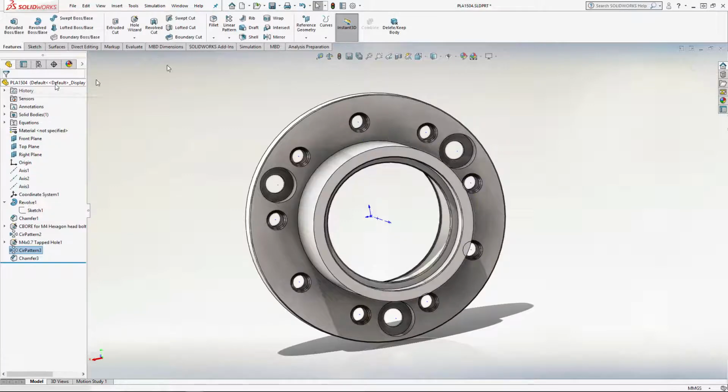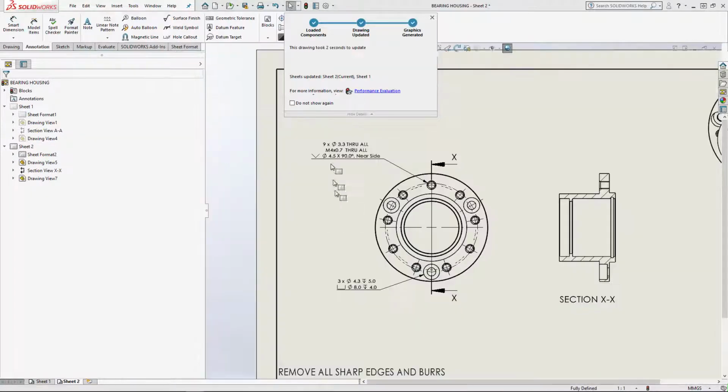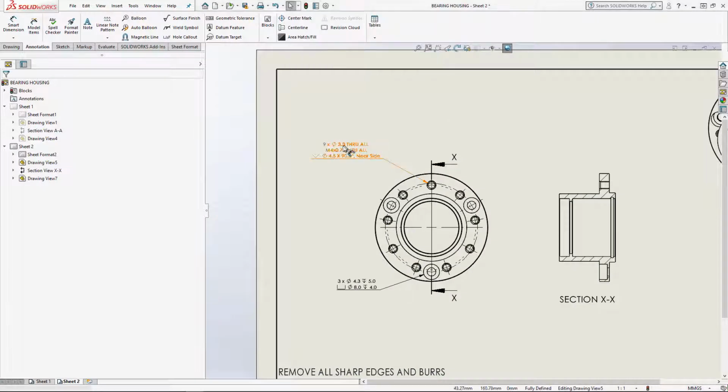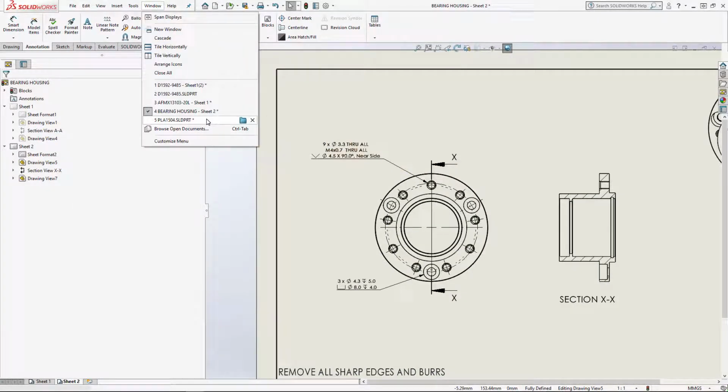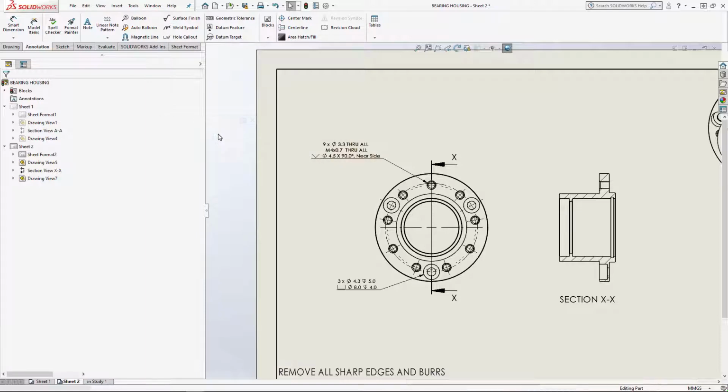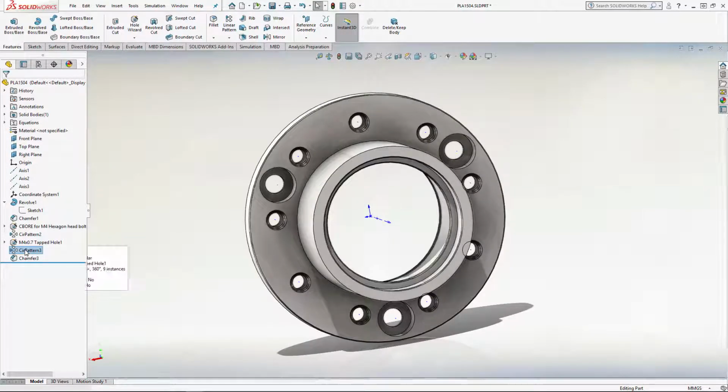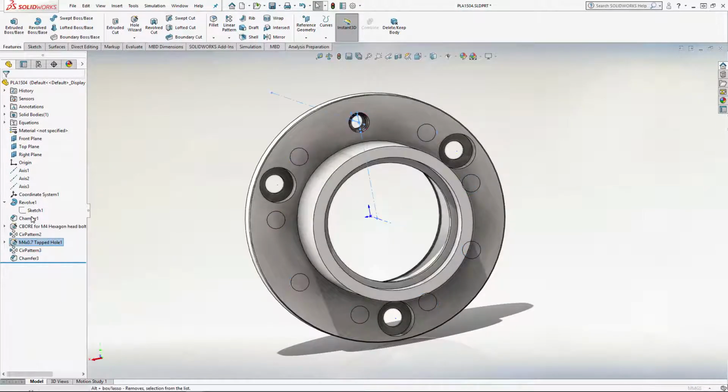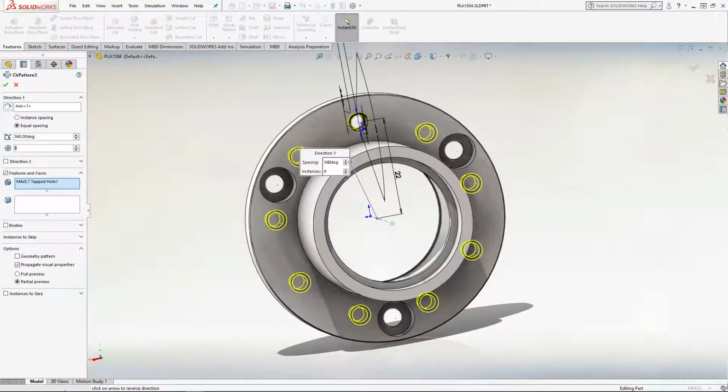Let's change it to 9. Let's go back into the drawing and check that everything's updating. Yeah, we've now got 9 pattern members there. That was only to illustrate that these hole callouts are dynamically linked back to the actual patterns that are driving them.